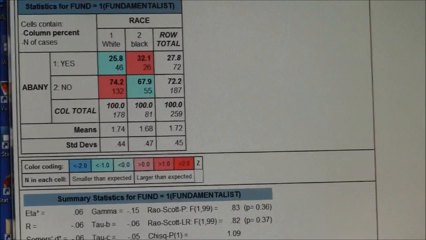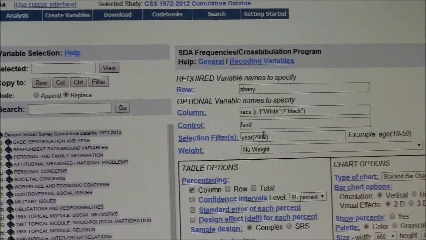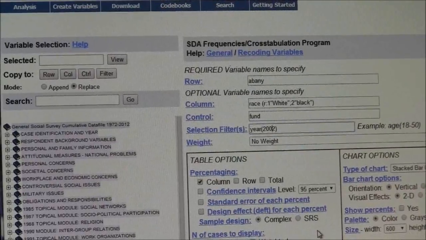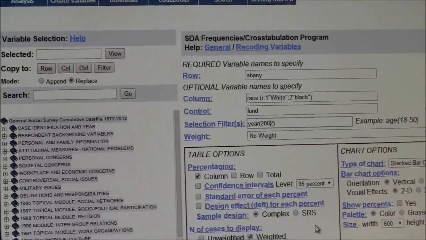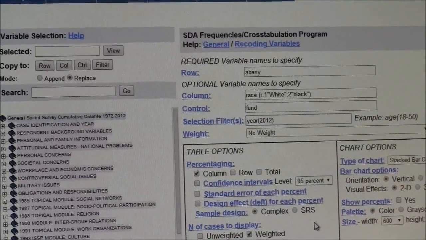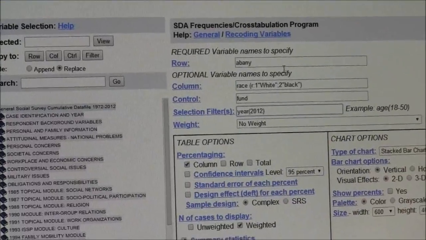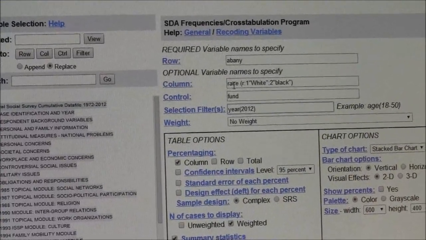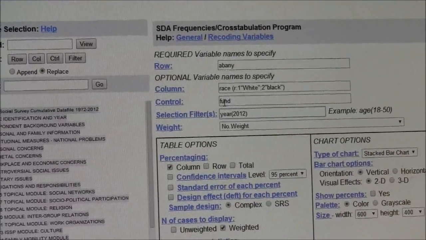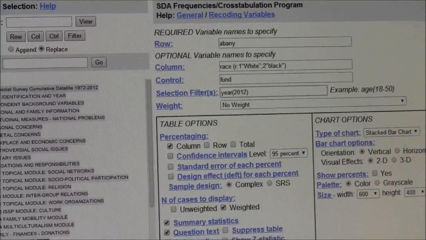2002. Now, let's see if that has shifted any in moving ahead to 2012. I changed the year to 2012, and basically I'm running the same table, abortion attitudes by race, by religious fundamentalism for the year 2012, and let's see what happens.